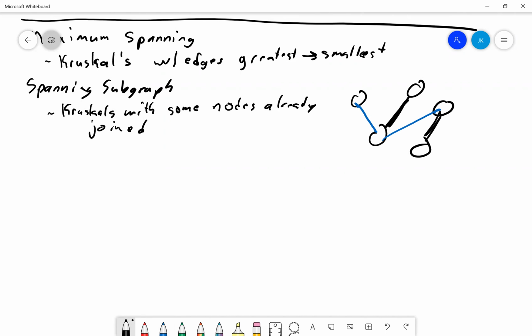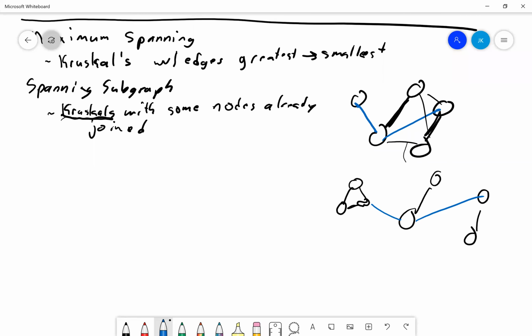So not particularly a tricky way of doing this. I believe you can also use Prim's algorithm in this way. It's just you group all of the edges. I'd have to look at every possible edge coming out of these and start with all of them to find the one that I add and merge and join these sets together. And anytime you connect to one thing, you also have to connect to everything that it's connected to. Kruskal's will be a little bit easier because you already have this idea of certain things being disjoint sets, because they're regions that are already connected, and you're just connecting up the regions between them. Okay. So that's a spanning subgraph problem.